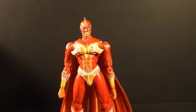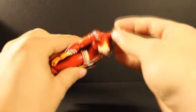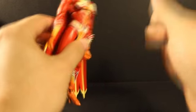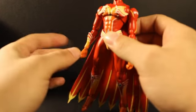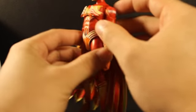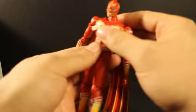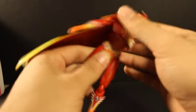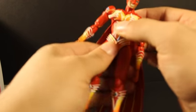I'll go over his articulation, since I like to do that for people who may not know how a figure is built. The head is on a double ball joint — it's got a ball joint that lets him move around pretty good; he can look all the way down and all the way up. Coming down to the torso, he's got an upper diaphragm joint which allows him to rotate and rock back and forth, and then a waist joint that allows him to rotate just enough. He can get a good range total from the two joints, which I think is great — you don't need him to do a 360.